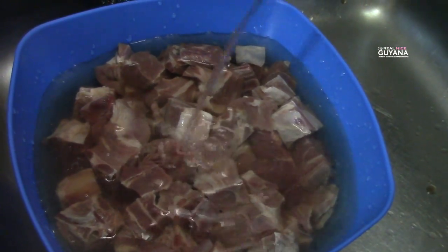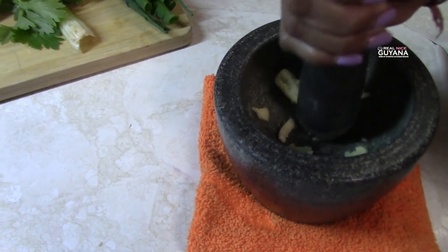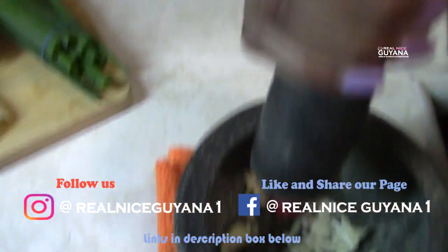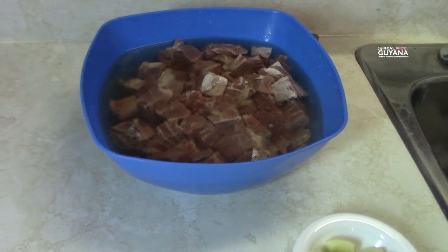So we're gonna add some vinegar as well, because as you know, Mr. Ram Goat. Okay, guys, so we're gonna begin crushing our garlic and preparing our seasonings now. We've added the lemon and the vinegar to the goat and left it there. So we're gonna wash that off just now.